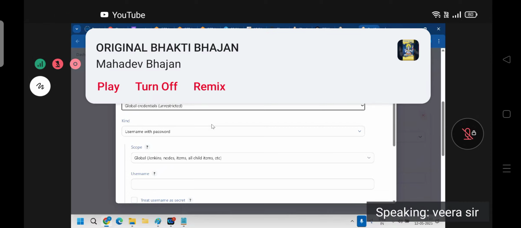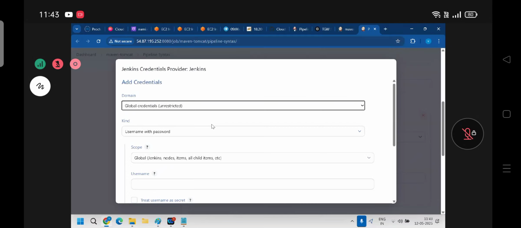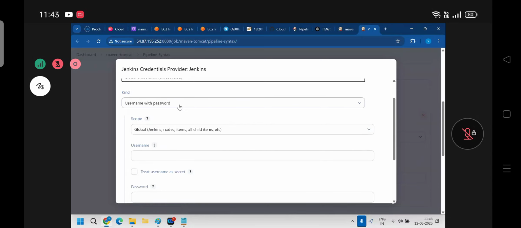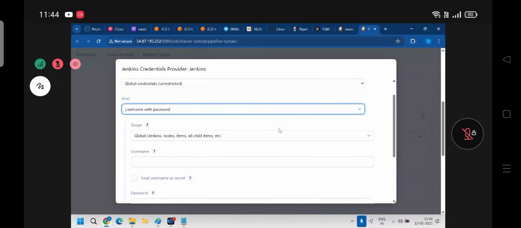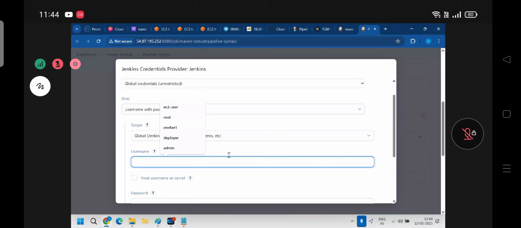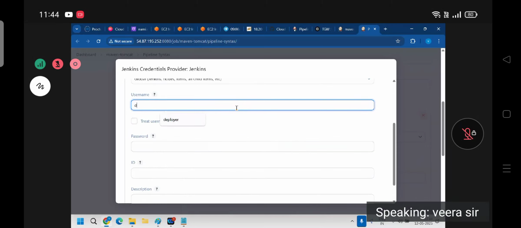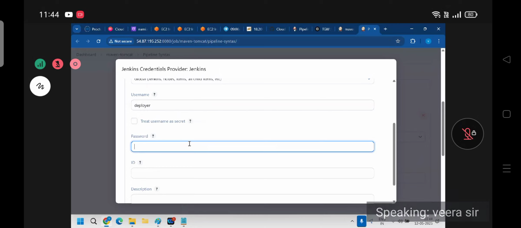Next, Jenkins has to log in to the Tomcat server and deploy inside the webapps directory. In this case, inside Jenkins we have to configure credentials for the Tomcat. So tell me which credentials those are. Username, password, or what? Tomcat credentials are my login: username and password only, so keep it as that. So this time I'm giving deployer as username. Password also deployer.